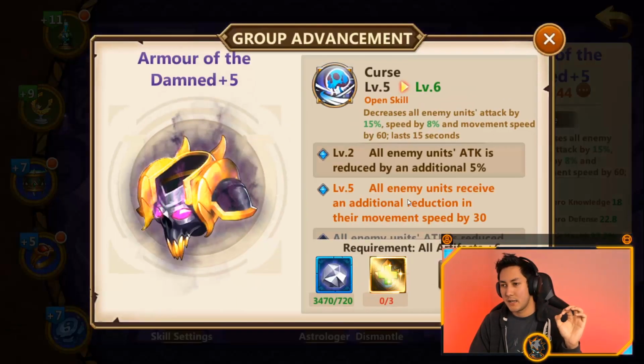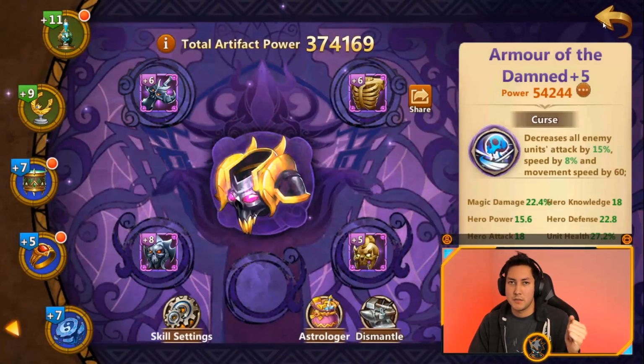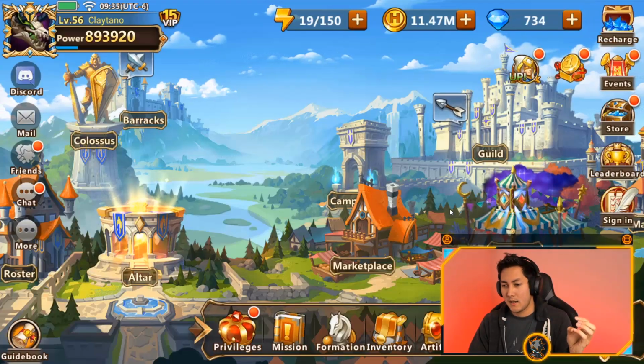Make sure you're hitting those level points, because that's when it gives you the most upgrade. And then be sure you're using your cast stones extremely wisely on top of that.